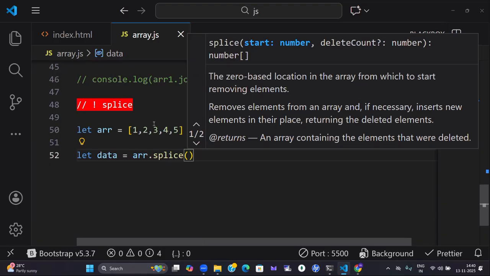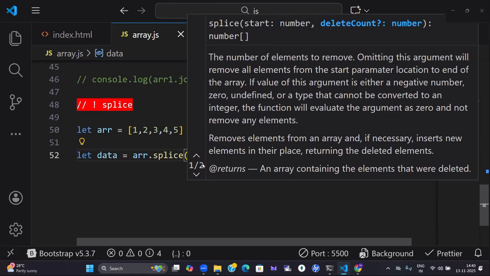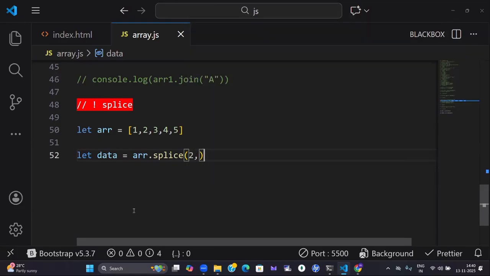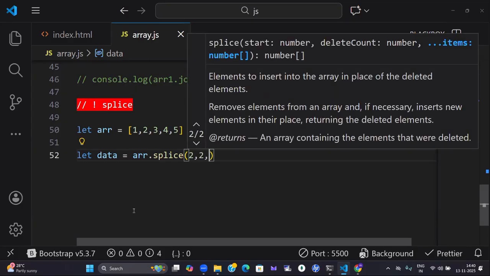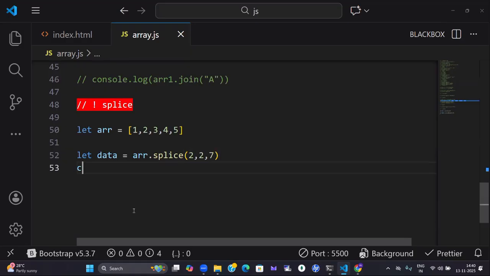What is the start index value? 2. Comma, how many elements I want to delete? 3 and 4, how many elements? 2. Then we need to pass 2 only here also. Then what is the replaced value? 7. Now we can check console log of ARR.